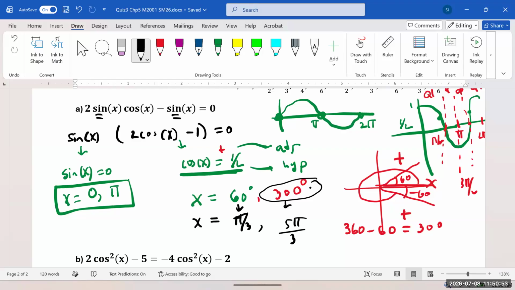Well, if you want to know why it's 5 pi over 3, you have to multiply by 180 on the bottom, pi on the top. So that 0 cancels out. And both of these are divisible by 3. So divisible by 5. No, divisible by 6. So this goes 5 times, this goes 3 times, the answer is 5 pi over 3. Simple.